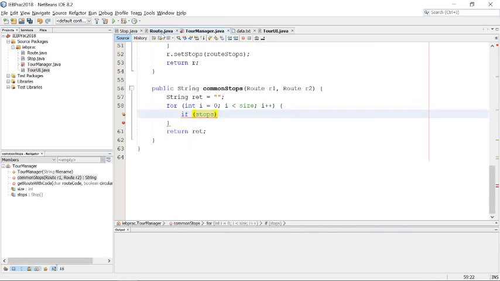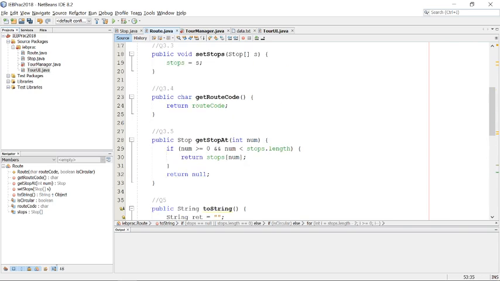Oh yeah, because we've got a root code. Please tell me there's a get root code. There is, thank goodness.